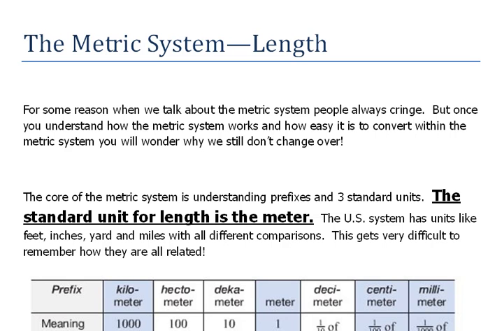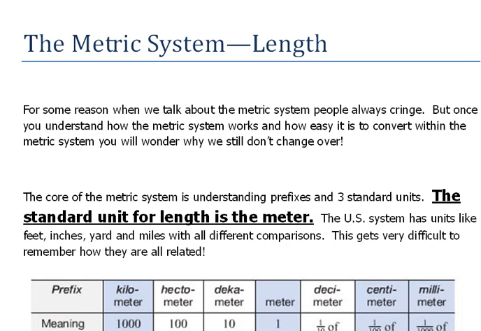Okay, in the last set of videos, we talked about the U.S. customary measurements. Now we're going to talk about the metric system. And for some reason, whenever people talk about the metric system, they always just cringe and act like it's something horrible to use. But actually, the metric system is much easier to convert within than our own U.S. system, because we don't have all of those weird conversion factors like we do in the U.S. customary.